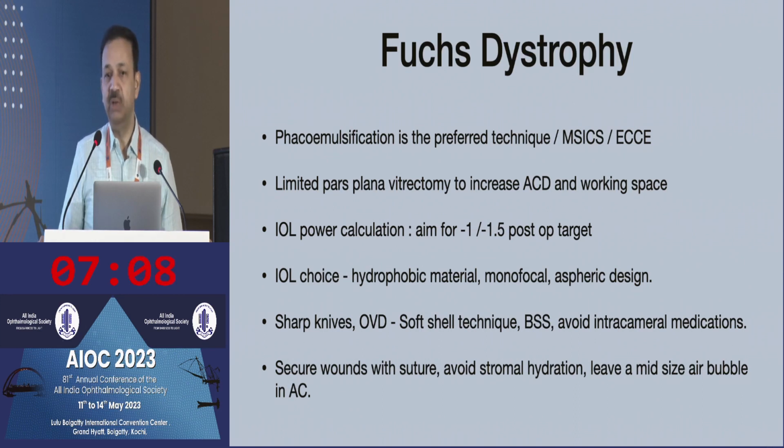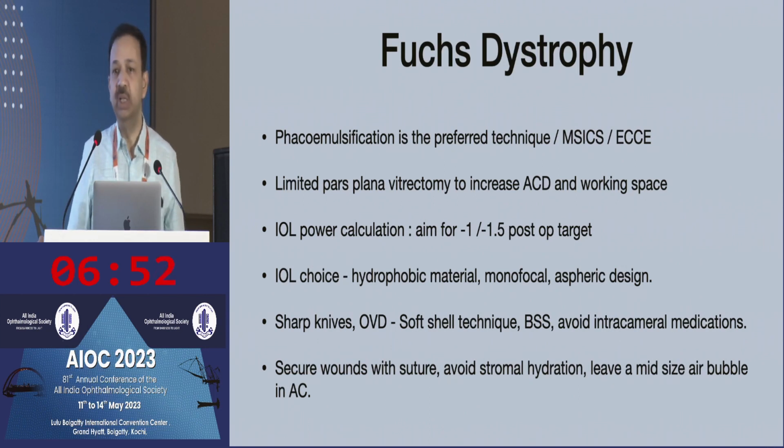If you know that you're going to go in for an endothelial keratoplasty, always aim for a little bit more myopic than minus 0.5. I would say that you aim for minus 1 or minus 1.5. Don't choose a hydrophilic IOL, because when you do an endothelial keratoplasty and you use air or gas tamponade, opacification of hydrophilic IOLs has been reported. So use a hydrophobic IOL, use a monofocal lens. A multifocal may not be the best because you may not be very accurate with your IOL power calculation. I would prefer an extended depth of focus lens.